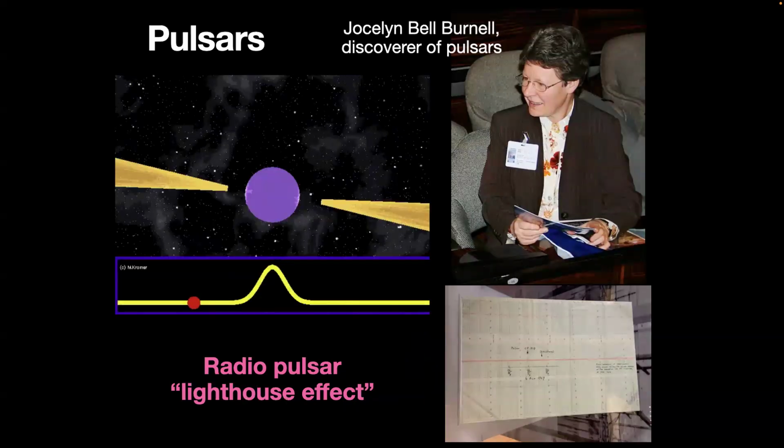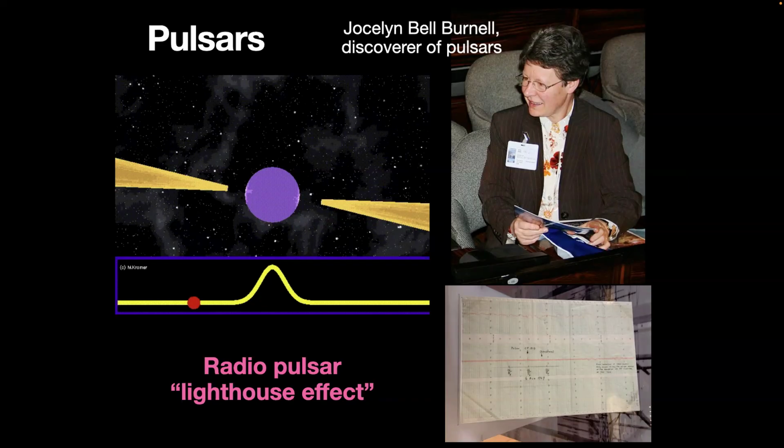Neutron stars have an interesting history. They had been theorized for decades, but were discovered by Jocelyn Bell Burnell when she was a graduate student at Cambridge in the 1960s. She discovered a particular type of neutron star called a pulsar. Neutron stars tend to have collimated jets of radio waves that shoot out from the axis of rotation.